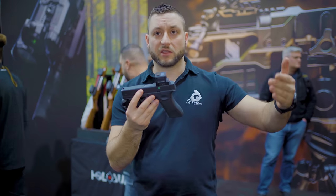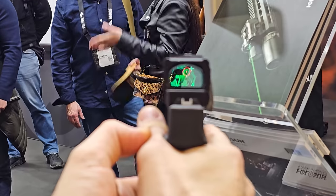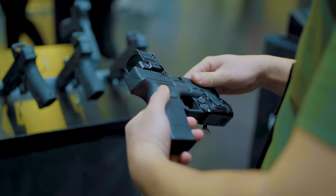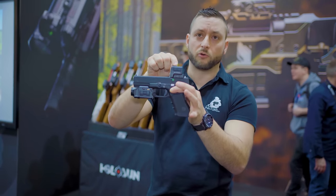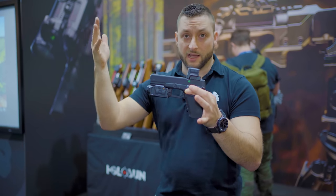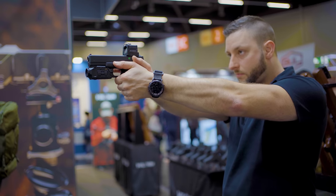Even more so, we found out that behind very thin materials like curtains or very thin wood, you can see the heat signature behind it, which is amazing. Of course, this is just a prototype. It still has a long way to go, but how they envision this is that this thermal unit will be connected to the red dot wirelessly, and you can superimpose the image, a full thermal image or just an outline, and you can aim through it. If the battery dies, you can just use it as a normal red dot, so it has a backup.